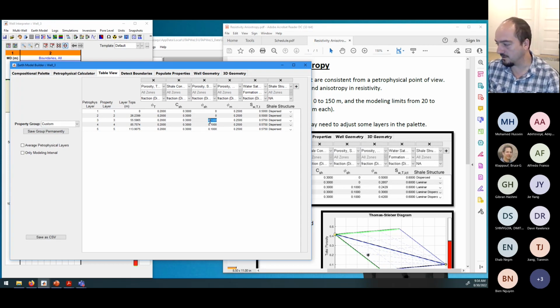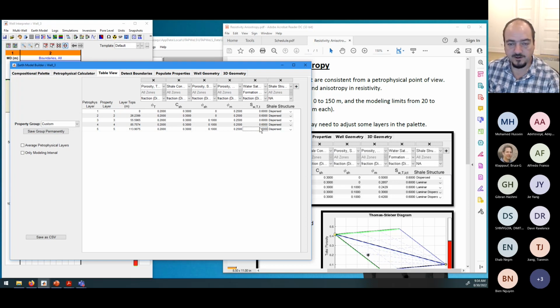Again, it's synthetic. It could be 0.2 or 0.3 to make it more realistic, but the final result is going to be the same. So let's stick with 0. And then the bottom 3 have 0.1. Then the matrix porosity, we're not going to play with it. It's going to be enforced given the shale structure. But water concentration is going to be 0.6. We actually want to make sure that it is 0.6.